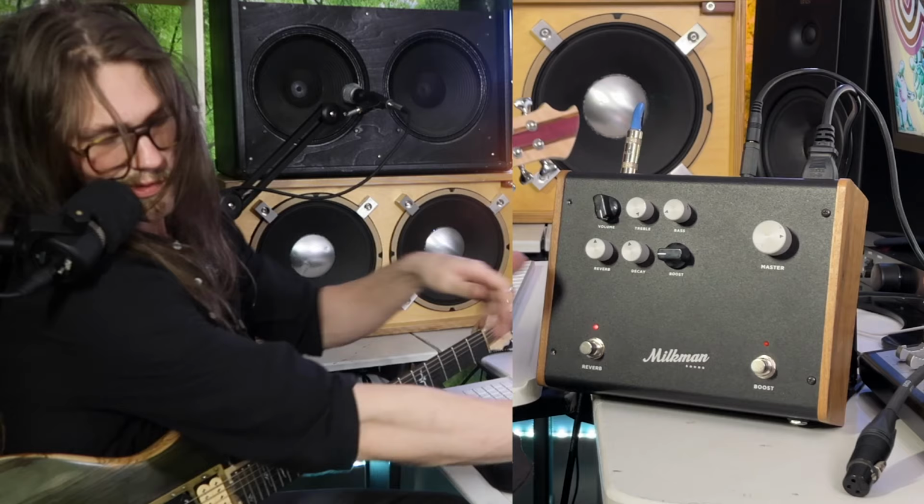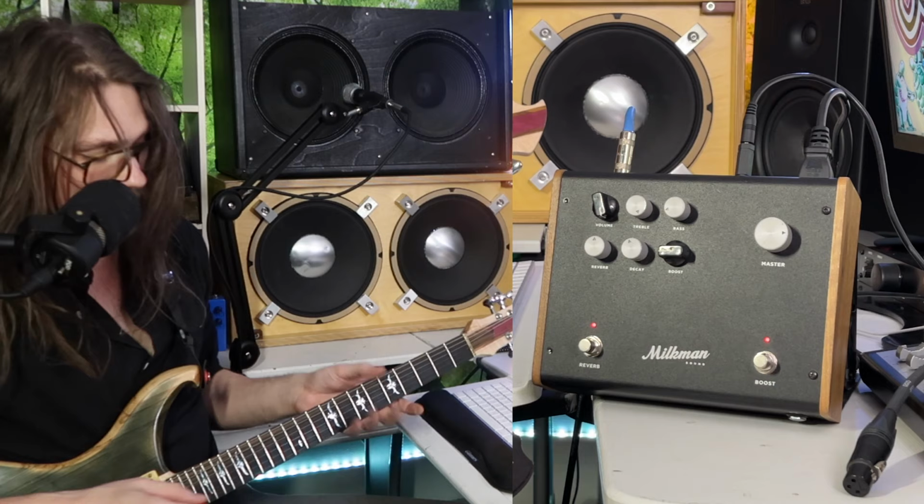Again, I really like what the boost adds. I really like the harmonics that it adds in. Again, you can get this same kind of effect out of any kind of JFET. You know what I'm saying? Just make sure that's what you're getting. Right, that boosts it a lot.